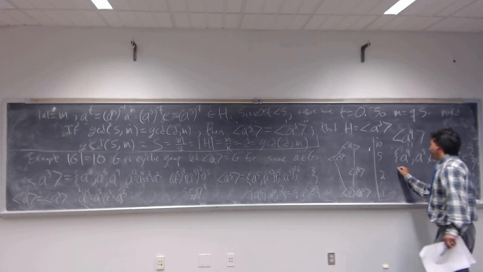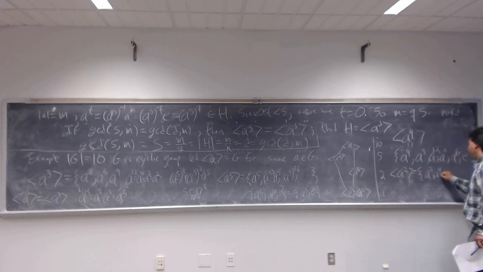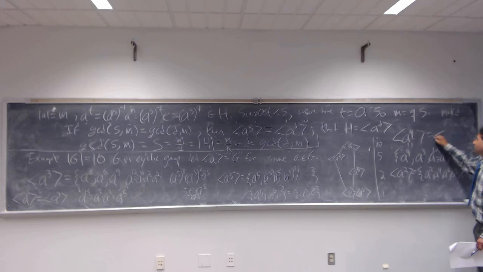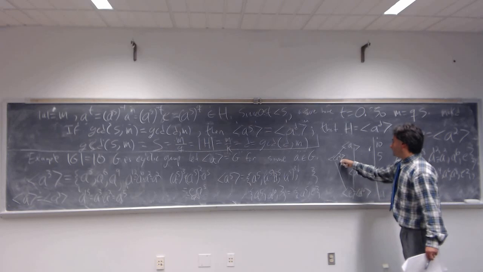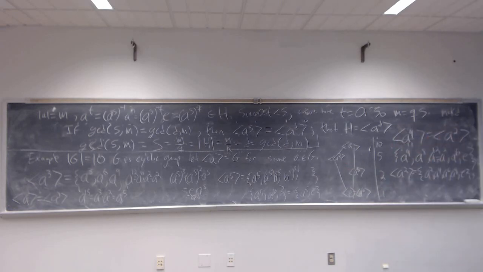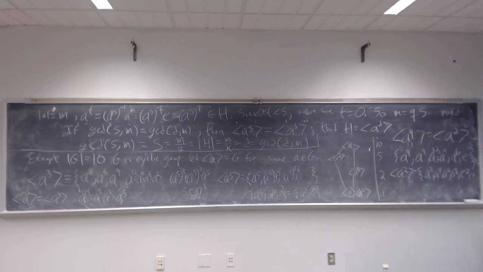But if I look at those elements, this would have A squared, A to the 4th, A to the 6th, A to the 8th, A to the 10th, the identity. Not in the same order, but the same elements. So this subgroup, we've already got listed. It's right here, the 5-element subgroup. And again, we note that the greatest common divisor of 10 and 4 is the same as the greatest common divisor of 10 and 2, and so that's why there's only one subgroup. So these two may look like two different cyclic subgroups, but when we actually list the elements, we see they're not. They contain the same elements.